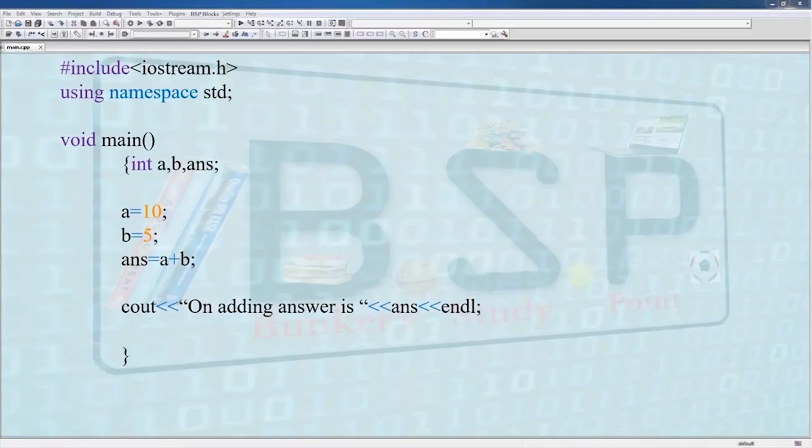Let's dig a little deeper. Here is the output window of the program, and then there we have an imaginary memory window. It will not be visible to anyone. It doesn't actually exist. So this is just for reference as to how the program will work. As you can see, in the initial stage the output window is blank and the imaginary memory window is also blank.